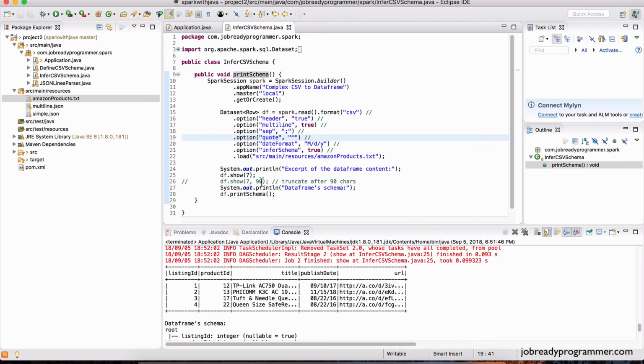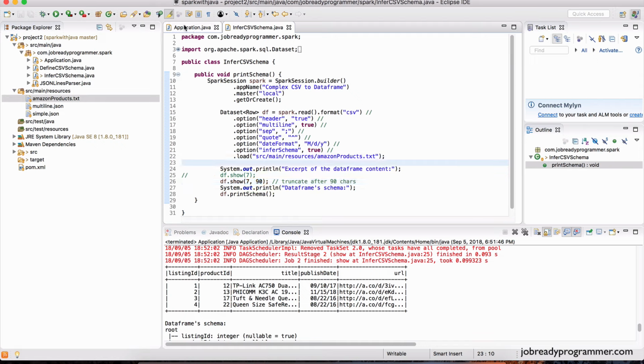If we were to get rid of this option, then it would show this caret symbol as part of the title. Now, if you wanted to see more characters for a given column, you can use the second option down here. I'm going to uncomment this line. Let's comment out df.show(7) and let's do df.show(7, 90). This specifies how much of the field you want to see, so truncate after 90 characters. With the default option, it truncates after, I think, 30 or 25 or so characters. We want to see more of each of these fields, so let's try the 90 option.